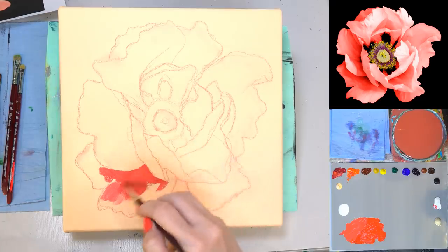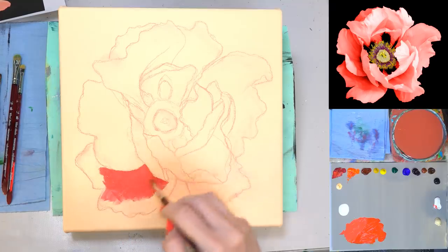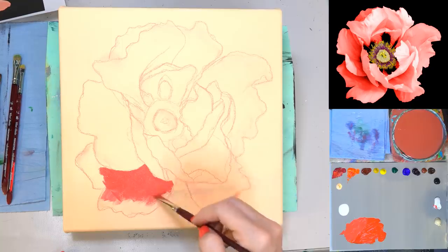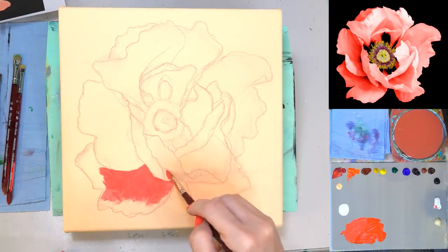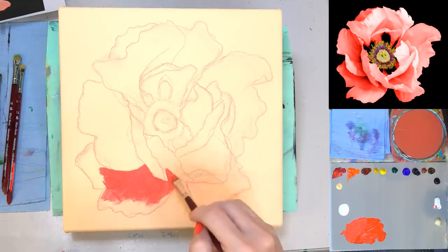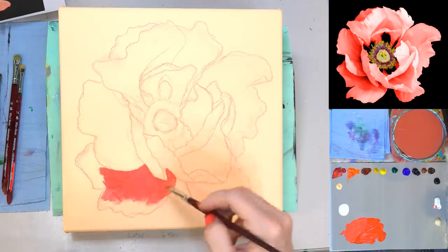And I've got that angle brush, the 3/8-inch angle brush. And as I'm filling it in, I'm going to be going along the direction of the petals' growth, so that if we have streaks and things, it looks like we meant to do that. We don't have to go back in and fix anything later. So the petals are going to grow from the center out. So they're going to radiate out.